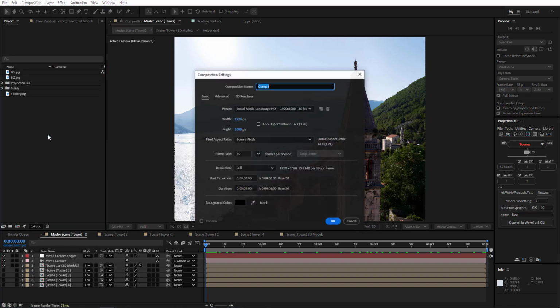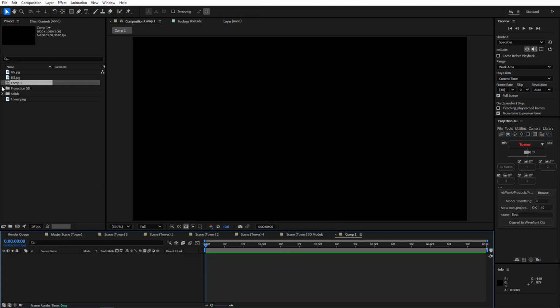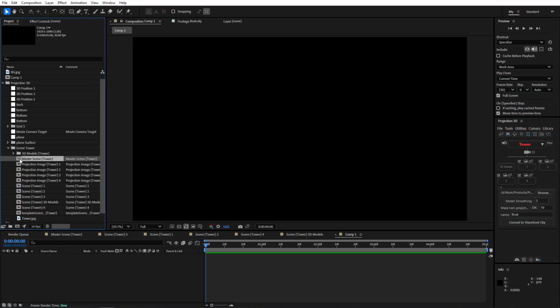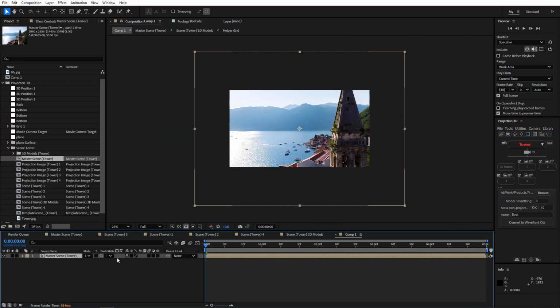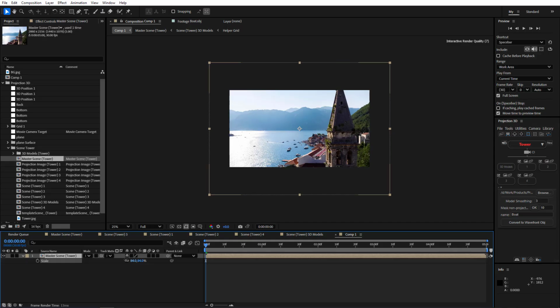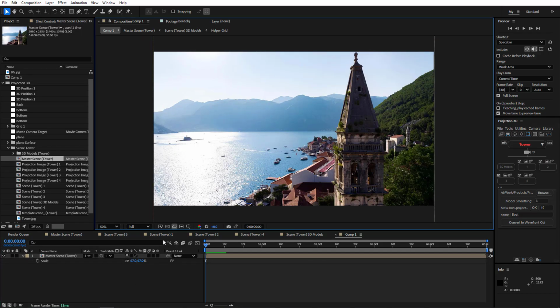Create a new composition. 1920 by 1080. Find the master scene in the project window and move it to the new comp, and just adjust the scale. All right, the scene is ready.